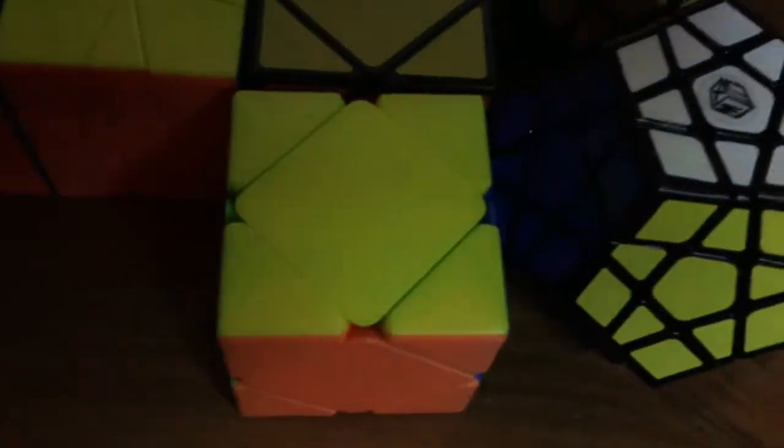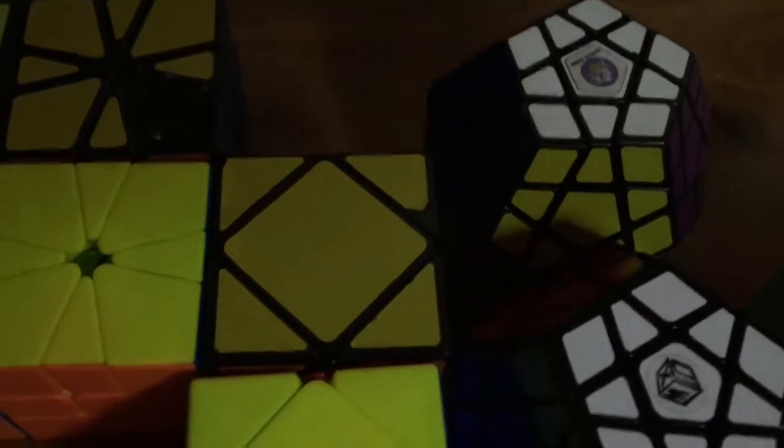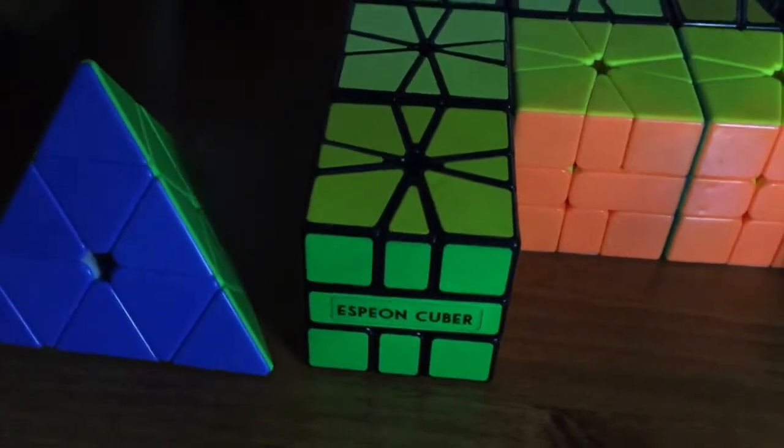This is a Chi stickerless Skewb. That's my main Skewb, and behind it is just a Xingxiao Skewb, and that's my backup. Now Square-1, pretty much my main event. Basically my main Square-1 is just a Cubicle Pro Square-1. Behind it we have a Volt Square-1, which is my backup main. Yeah, so these two here are just Chi Square-1s.